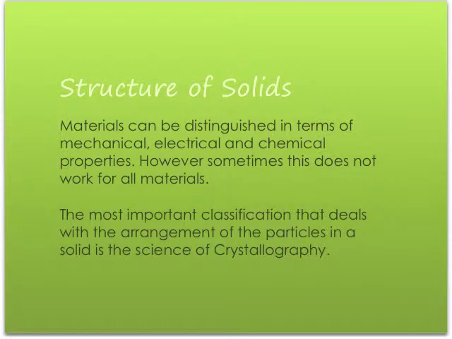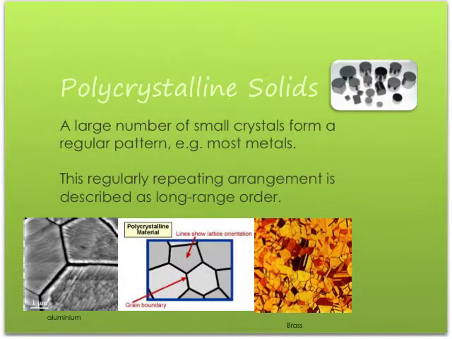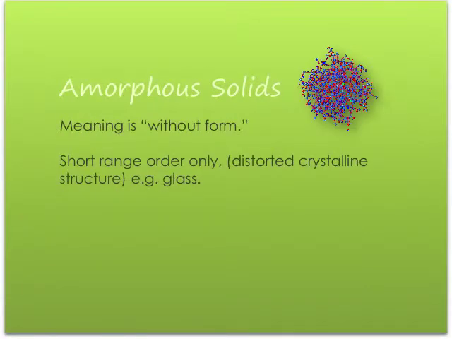Now when you're looking at this sort of stuff, it's important to look at the structure of how the solids are made up. Some interesting ones. Crystalline solids show a regular pattern, they're quite strong. Minerals and so on, you imagine salt, NaCl. Polycrystalline solids are usually all your metals, they're made up of small crystals. So you can look here, this is aluminium under a microscope, there's a crystal, and then there's another crystal beside it. So it's just made up of many crystals.